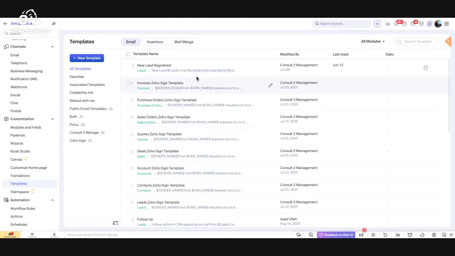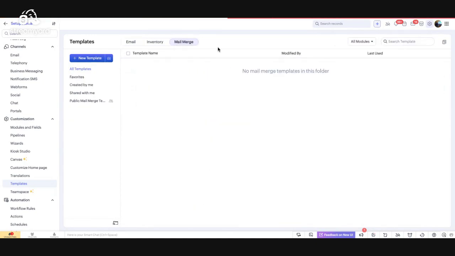Email templates are all the templates that go out in email notifications. Mail merge is one of the most powerful things in the CRM because it helps you take e-signatures, customize your SLAs, and curate your contracts automatically.